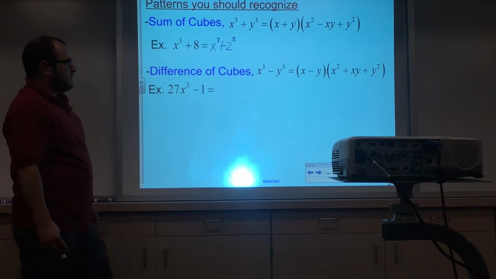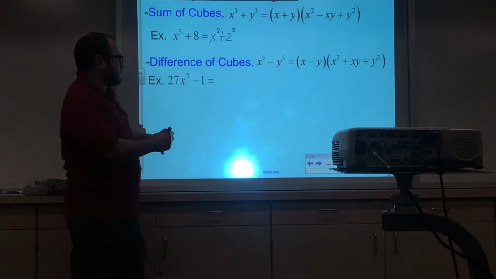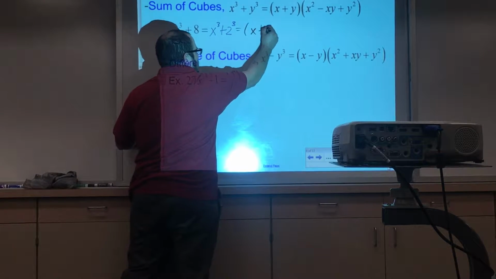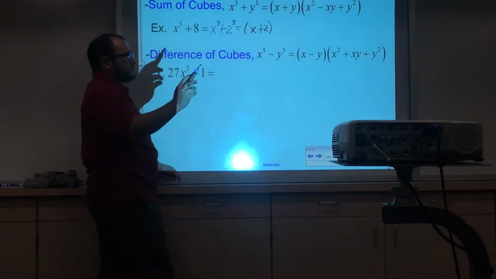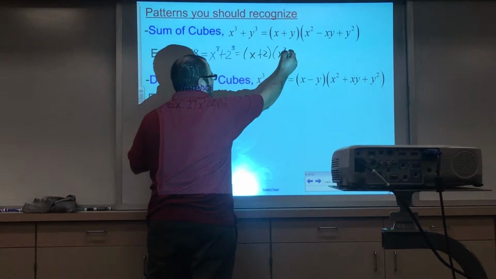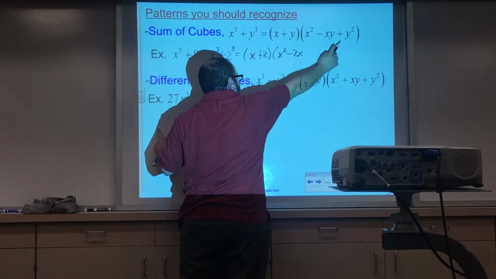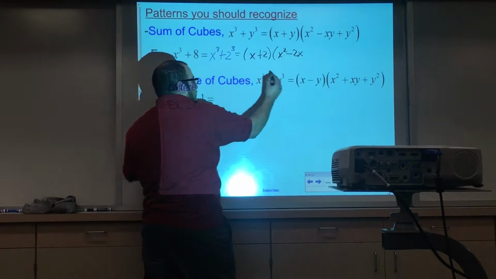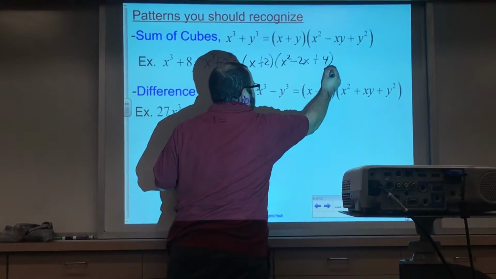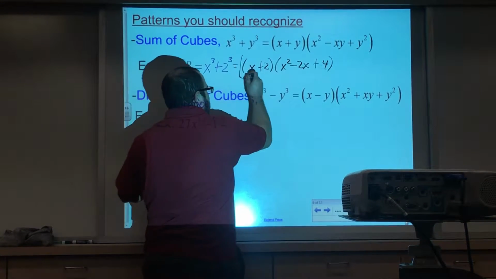Okay. So now we know x is equal to x, 2 is equal to y, and now we just plug it into the formula. Okay. All right. X is x, y in our case is 2. Okay. X squared is x squared. X times y, that's 2 times x, and it has to be negative. Again, all I'm doing is simply following the formula. And then y squared, in our case, is 2 squared, which is equal to 4. Okay. And that's how you use a sum of cube. Okay. We're done.